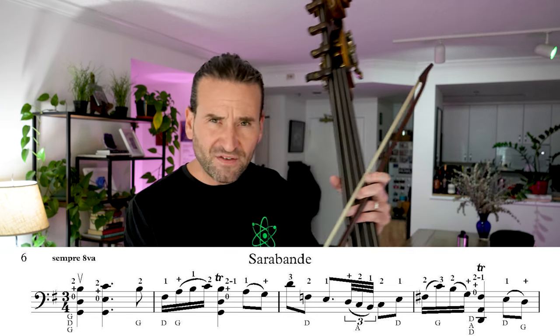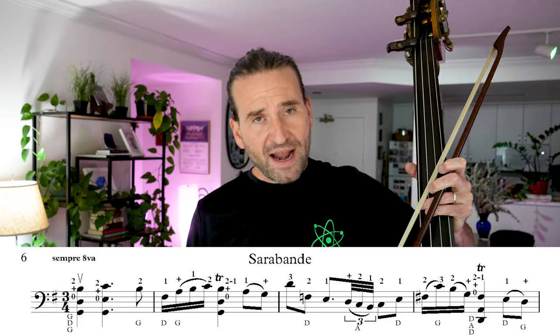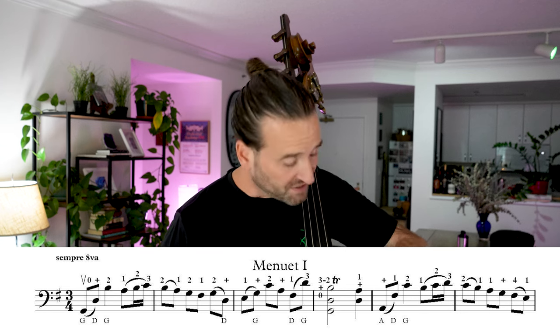I find that if I think of it in a really gentle three, instead of subdividing it, it tends to have a little bit more of a flow. And I'm not being too metronomic with this, but I'm also not just going all over the place with the tempo. The minuets are so fun to play. Many, many different bowings and many fingerings for sure. Starts off sitting pretty well on the bass.